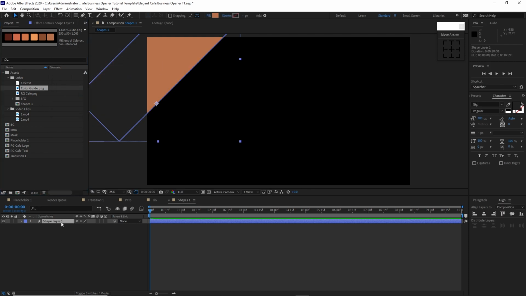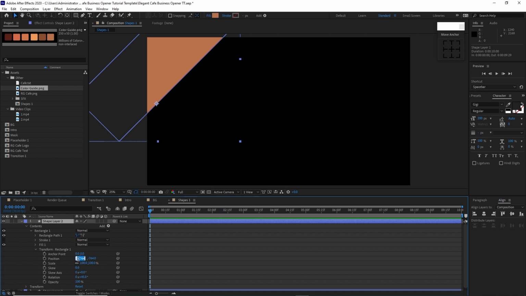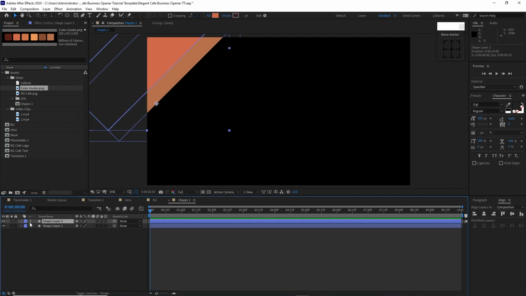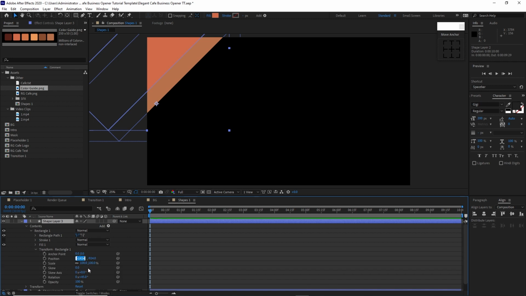Then click OK. I will highlight this shape layer, press my keyboard Ctrl D to duplicate it, expand it. Go to rectangle 1, expand this transform rectangle 1 and change the position here to negative 1924. And on the Y axis, change this to negative 924. Again, highlight this color guide and I will change this color, choose this color. Then I will again highlight this layer, press my keyboard Ctrl D to duplicate it. Then I will expand it, go to contents, rectangle 1 and open this transform rectangle 1. Change the X position here to negative 1980. Then the Y axis, change this to negative 1148.